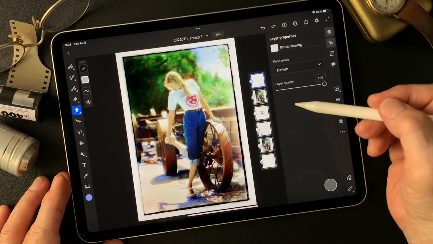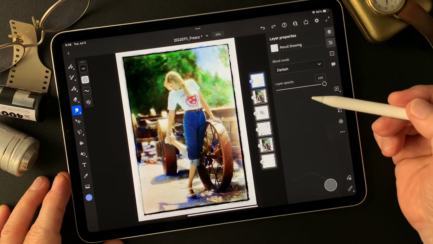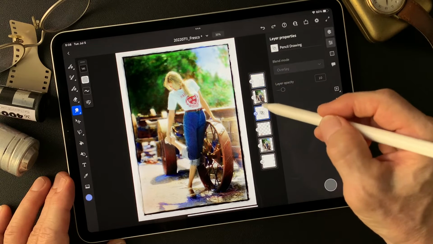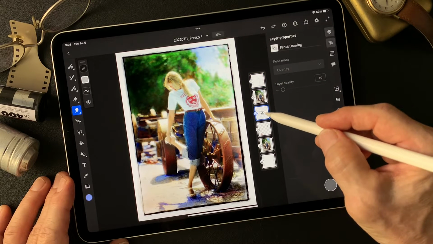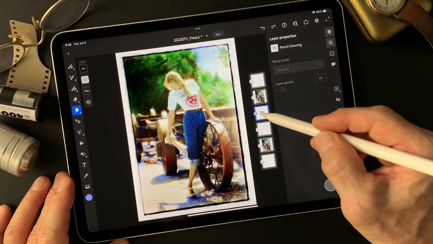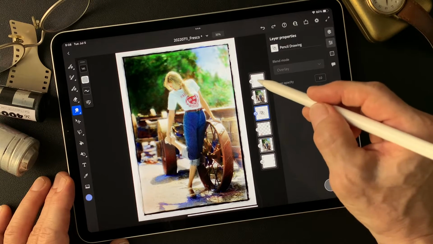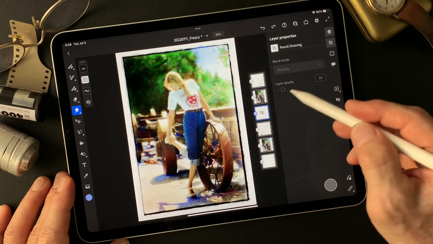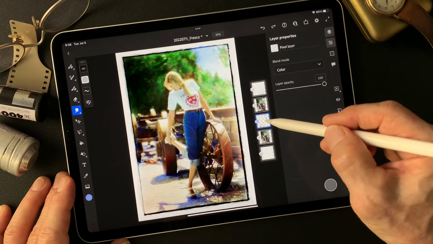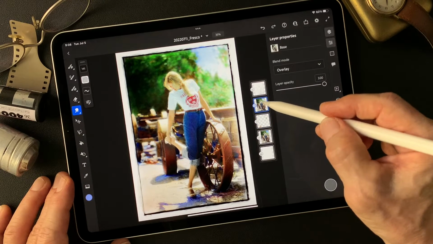Well, now one more thing. I want to make some variation to keep. Okay, I'm not using this pencil drawing type image, so I'm gonna delete this. This is a regular pencil drawing type image. We have two of them, so I'm gonna delete one. Now we have color and this is overlay.